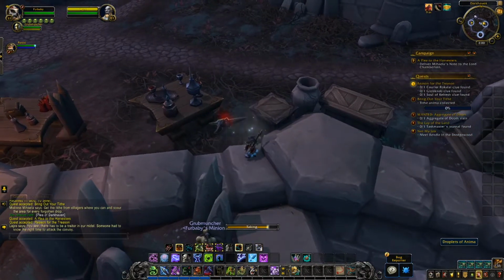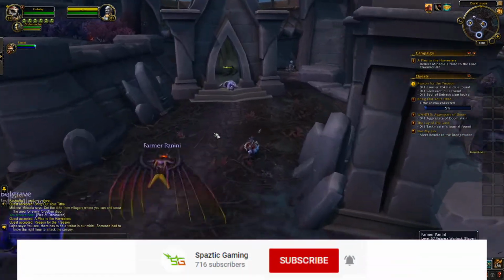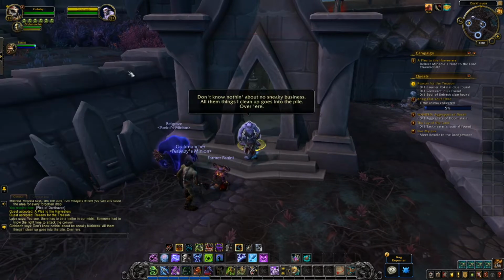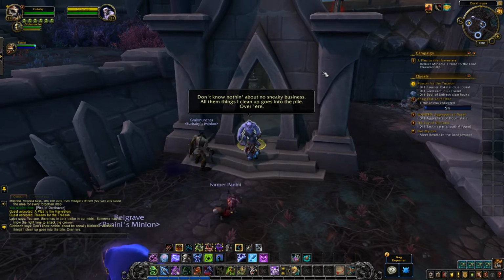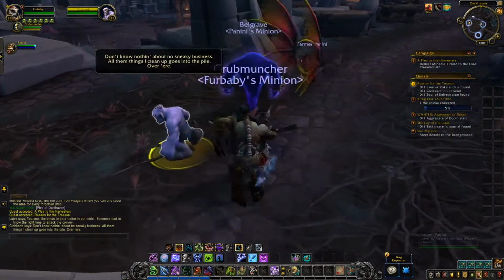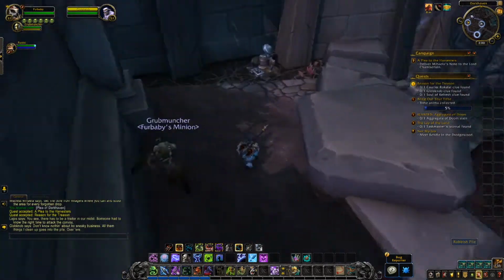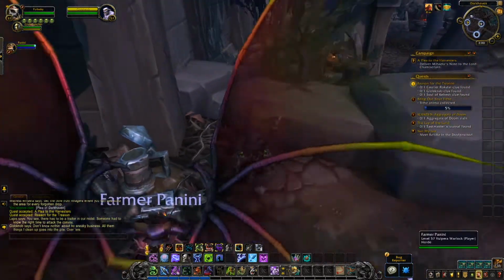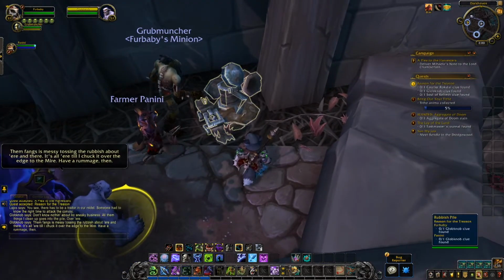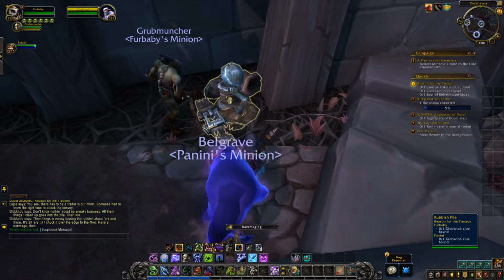Is it Droplets Anima? No. Is it Globnob? Globnob. Ask about suspicious activity. No, not about no sneaky business. All them things I clean up goes into the pile over here. Oh, look at all the cool shiny stuff over here. Shiny. He's got a giant tankard. He's got a clasp. Them fangs in messy tossing the rubbish about. That was easy.